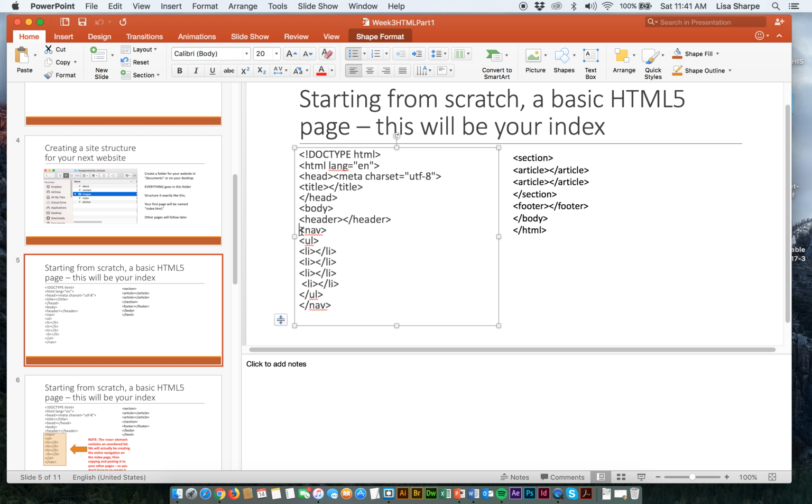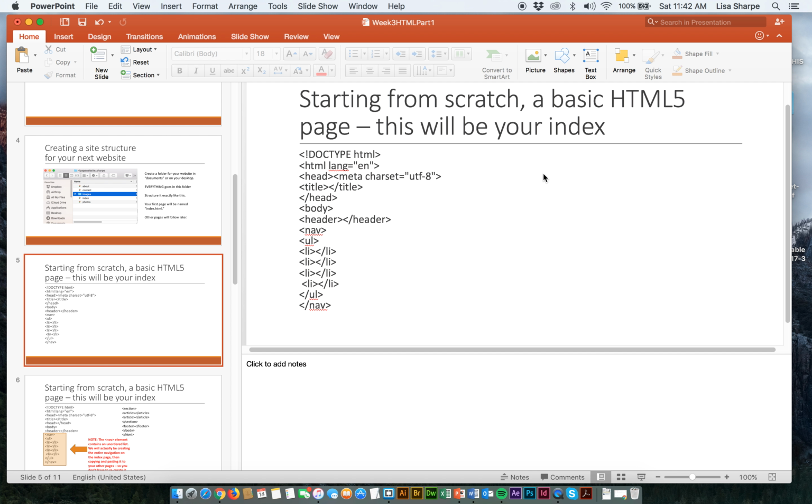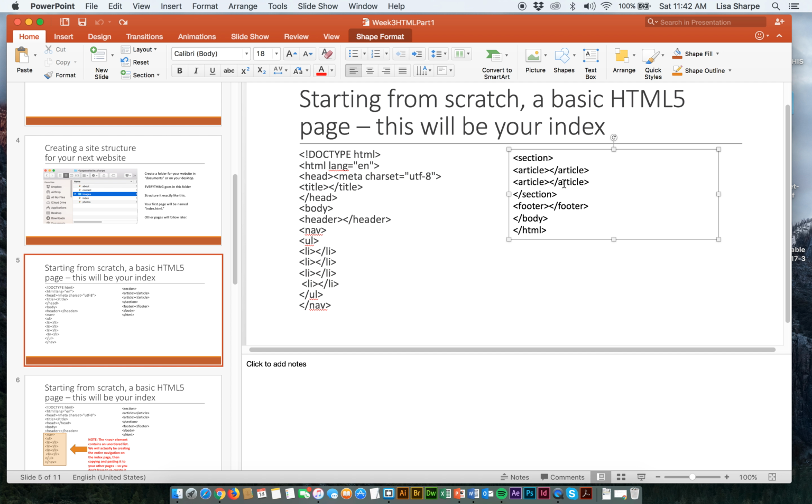We're going to populate our nav with an unordered list. Okay, so here's the deal, people. An unordered list is standard for creating a navigation, drop-down navigation. So I'm giving you the skeleton of this, and I just want you to copy and paste it. Every link to each page is going to go inside here. Okay, then I close out my nav, and then I've started off a section, and within that section, there are 2 articles.